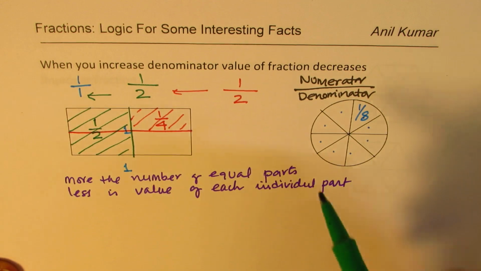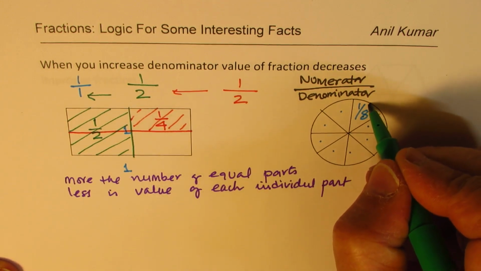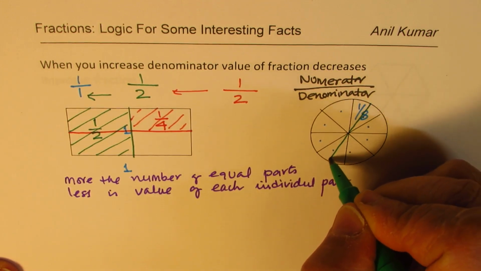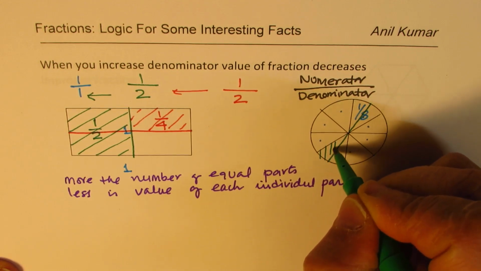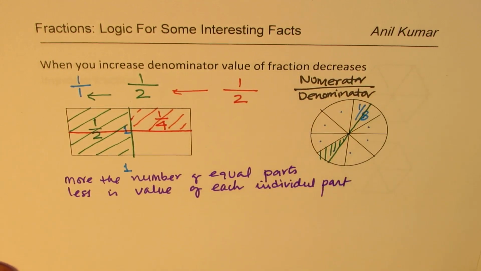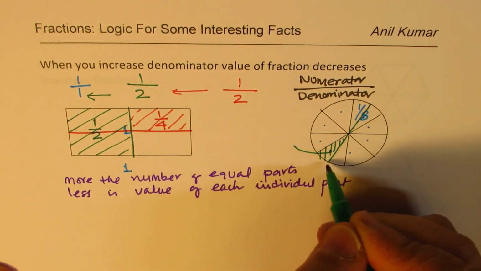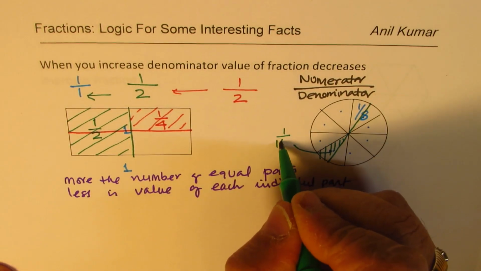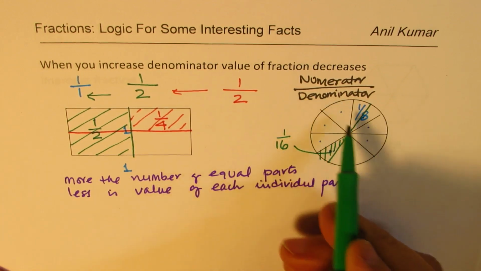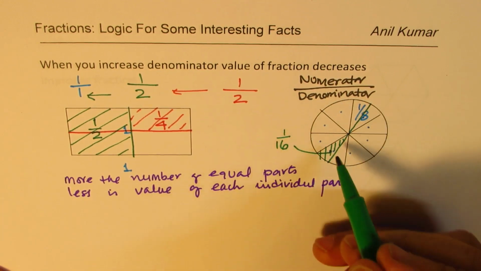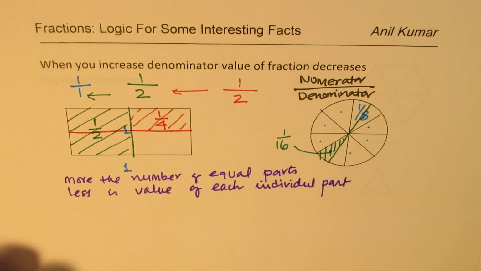Now, if I divide it further, do you see that? Then what happens to this part? I have done half of 1/8. So this part is much smaller. You can compare. It is half of the original. It is 1/16. So the denominator increased from 8 to 16 and our slice reduced to half of original. Do you see that part? So you understand now that when you increase the denominator, the value of the fraction decreases.